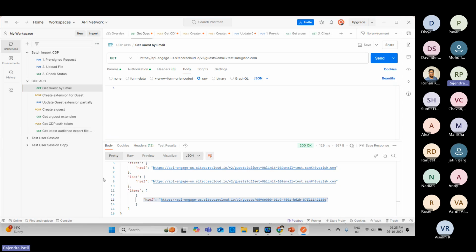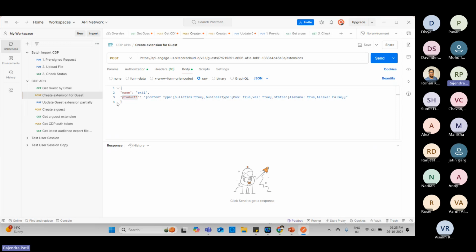Upon retrieval of the guest, you will again deal with this type of object. This is not a user friendly object, but if you would like to integrate with the UI, then this object will help you to manage it properly.